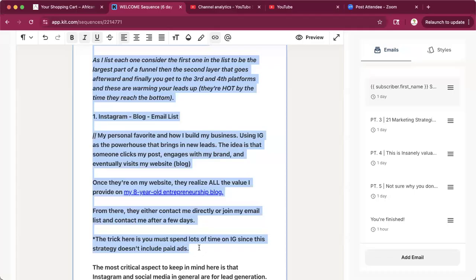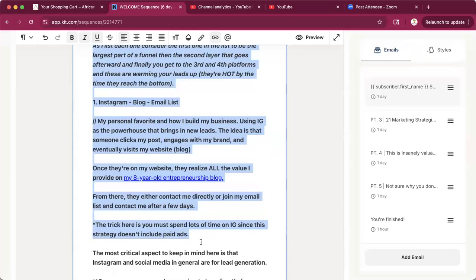The issue that I ran into with cold pitching, not that cold pitching is bad, but you're going to learn after you get established, it's much easier to talk to a warm audience of people that have been following you for a little while, versus having to restart and introduce yourself to all of these people all the time. It is a little bit of a headache, but as a beginner, that's kind of what you have to do until you build those platforms up. But just be aware of that.